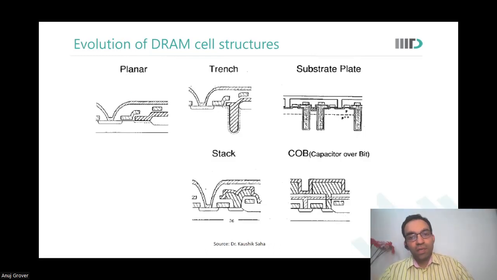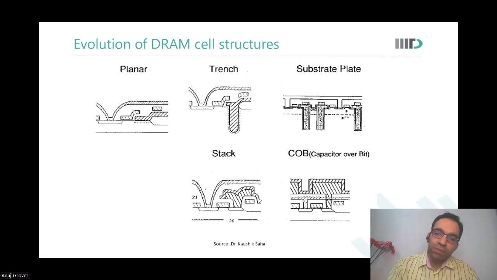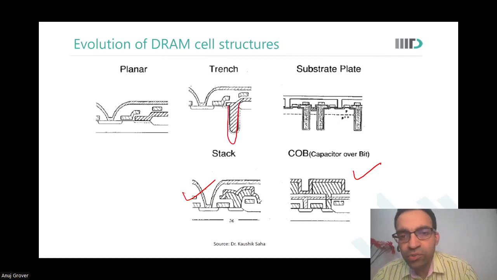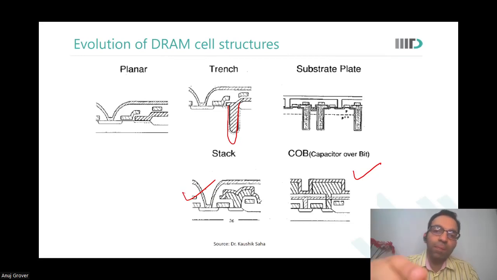There are other ways to make capacitors. So capacitance over bit we just saw. The fin capacitors we also just saw. We will just look at trench capacitors. Trench capacitors, what do they involve? They involve us digging a trench into the silicon substrate. And when that is done, I deposit a very thin line of dielectric there, and then I fill this with poly again.